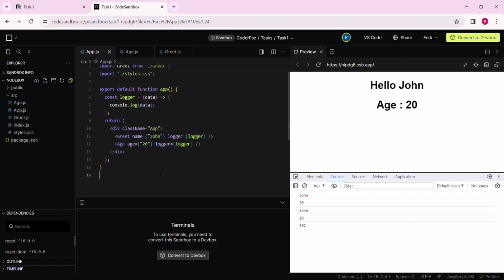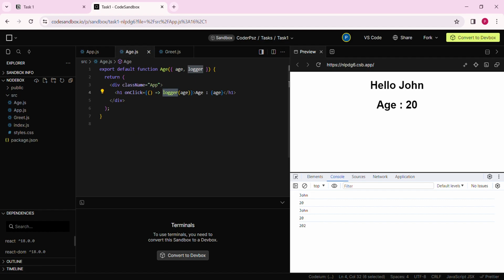Okay, and then we have learned one more thing. This is a stateless and a pure component, because it is not maintaining any state. It doesn't have any state, that's why it's stateless. The second is, for every input or every prop, it will log the same output. For example, if I send 20, it will perform the same way, and the output will be the same. So for every prop, if the output is the same, then that is called a pure component.